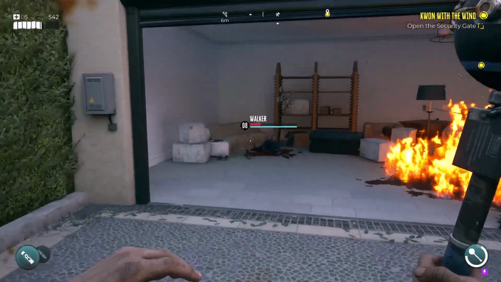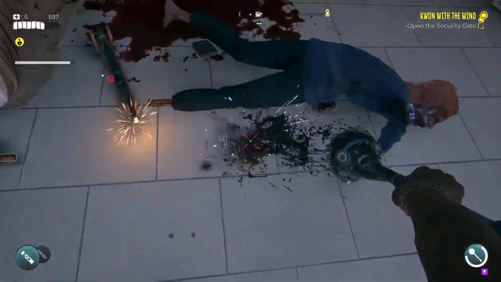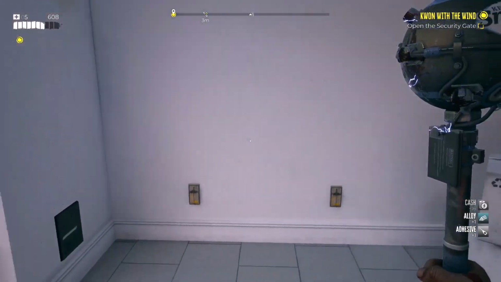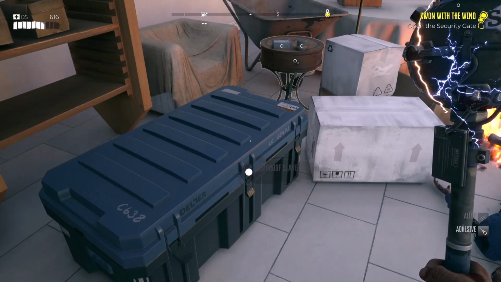Set his ass on fire. Okay. That worked out way better than I had anticipated. And we got a zomproof Slayer board.